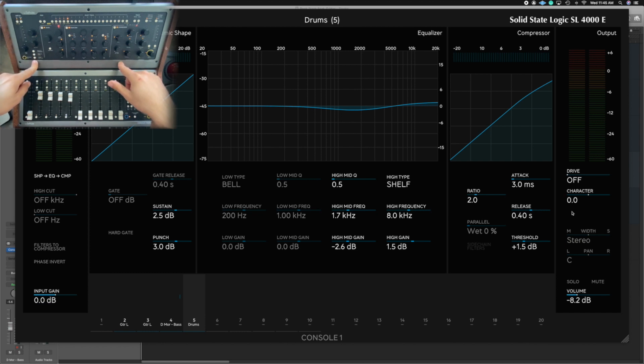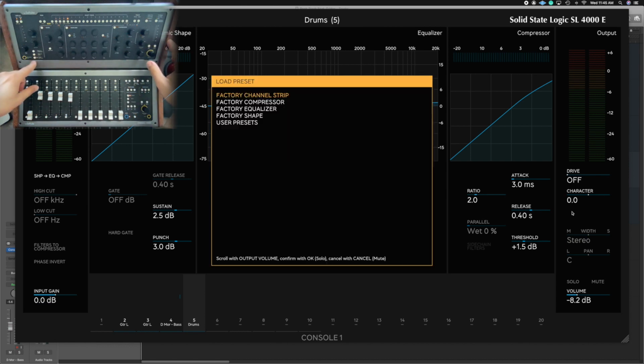And then here you have a save preset. So let's say you worked on a vocal chain and you want to make sure that you could recall those settings. You could just hit save preset, and then it'll give you a bunch of options. You could do a user preset, or you could just call up the default presets that we have here already. You can scroll down with this volume knob, and whatever it is that you want to choose, you hit OK. Then you can continue with the prompts and save your presets.